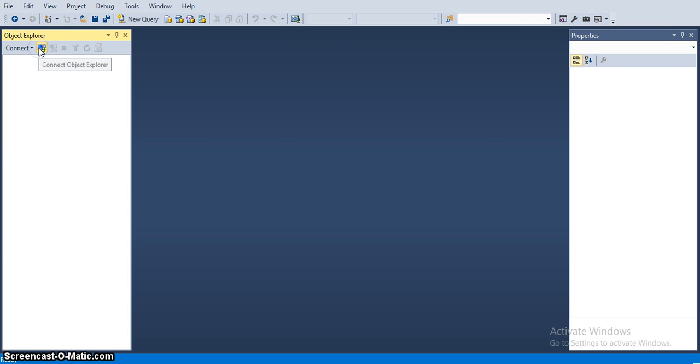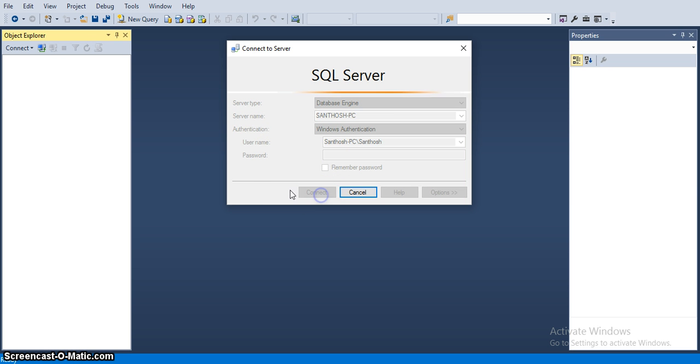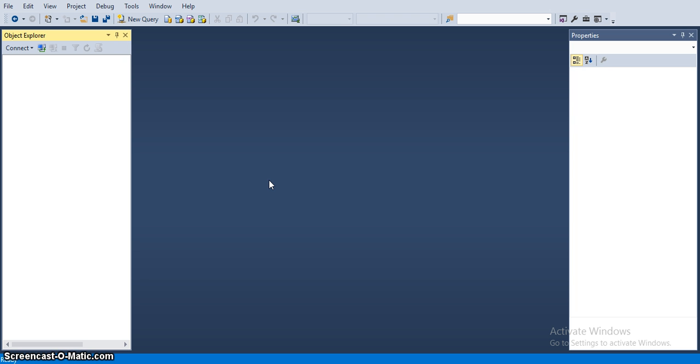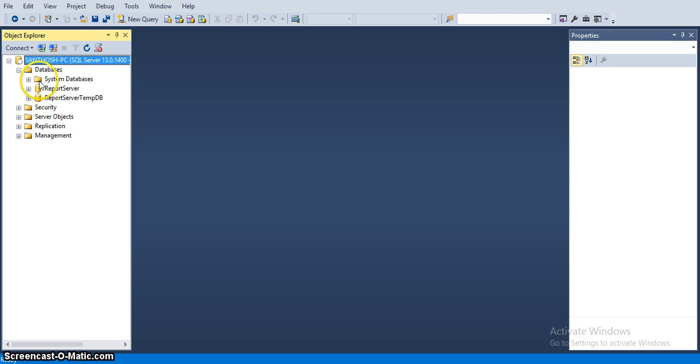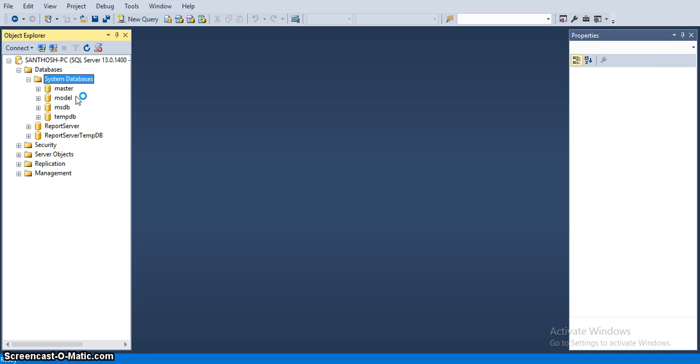Here I am connecting to SQL Server, where I will show you the list of system databases that we have. By expanding the system databases folder, we can see the list of system databases: master, model, msdb and tempdb. In the master database, I am selecting a new query.